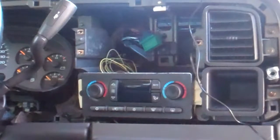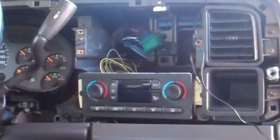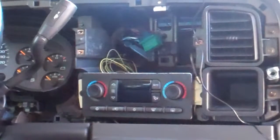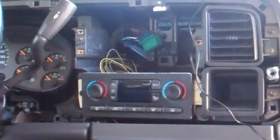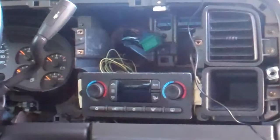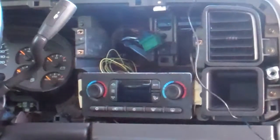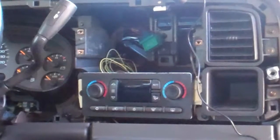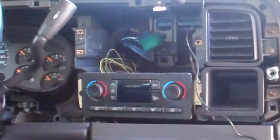The Avalanche has 2 built-in antennas already, and so I'm probably going to try to put this wherever one of the factory ones is, so there won't be any new visible things. It'll look like it came with the vehicle. Prior to totally finalizing that, I may just sort of put this in somewhere just for now, depending on how much time this takes. When you're doing a video, it's always slower than when you're doing this for real, because I got to worry about where the camera is and did the shot come out and all that stuff.